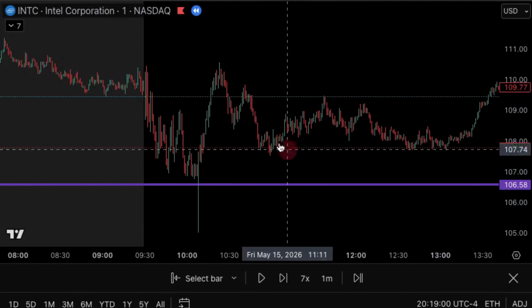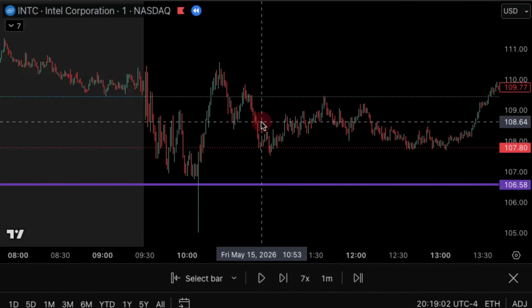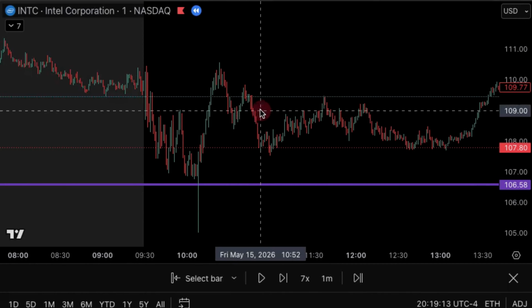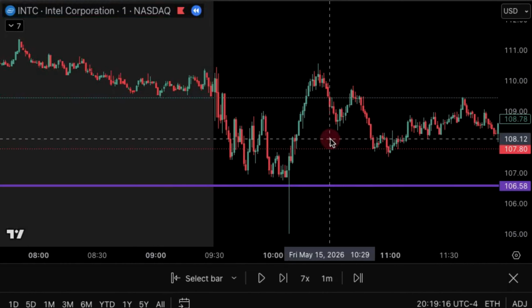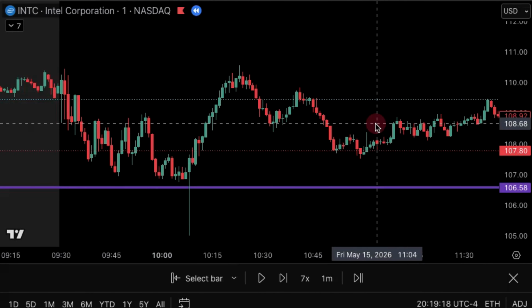my red day. However, I did not want to be so far away from my rules that I'm basically just doing whatever I wanted. Whatever came to my mind, I was just doing it. And I didn't want to let that continue anymore. So I just cut it immediately for another loss. And this is when I stopped myself.